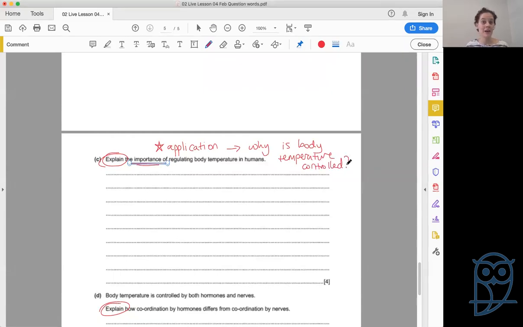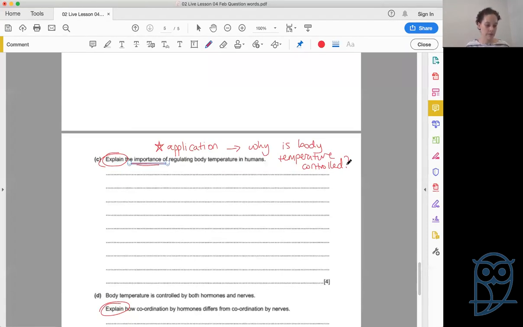So we're thinking about things like enzymes. We're thinking about optimum temperature for enzyme reactions. We're thinking about things like active transport. Active transport occurs through a cell membrane, and it relies on carrier proteins. Remember, proteins are temperature sensitive. So, yes, we've got to maintain this temperature for our enzymes. We've got to maintain it for any other kind of protein as well.